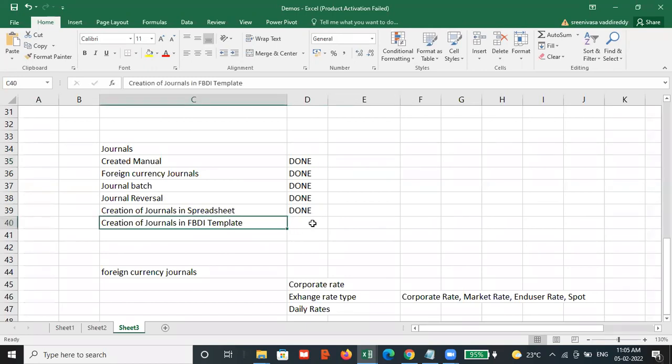So another topic is pending, that is creation of journals in the FBDI template. FBDI template is nothing but a file-based data import template.